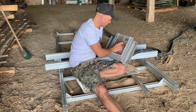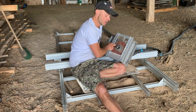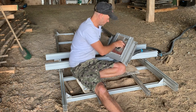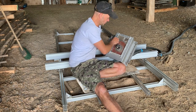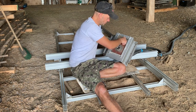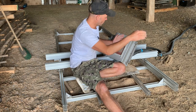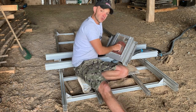But anyway, I'm using this cutter, 55 mil, and the perspex supplied with Take One 2 is 40 mil. And the reason the hole is only 40 mil, I've been told, is to help with dust extraction. So you get much more of a vacuum with the brushes on going out of this vacuum port. It's also crucial that the cutter turns this way, so you want the vacuum port on the correct side, which, as you're looking from the top, is the top right. As the cutter turns, it feeds it into here. So that's all working really well.